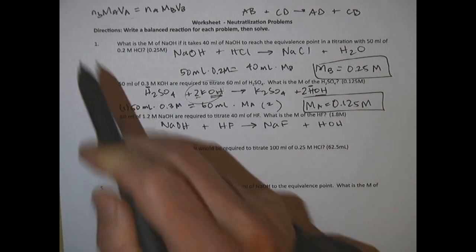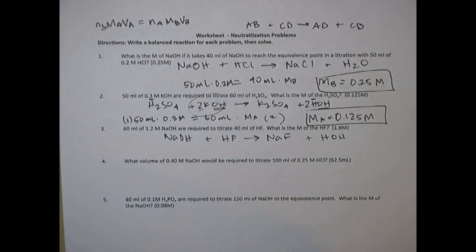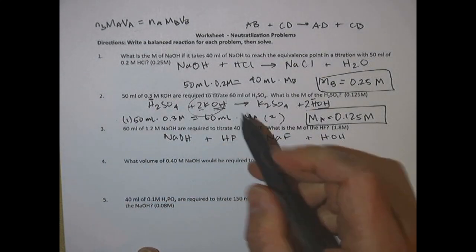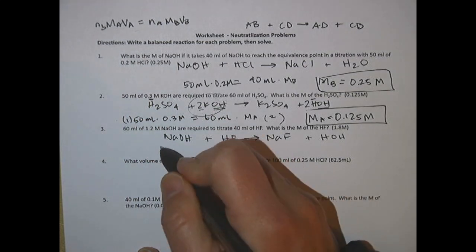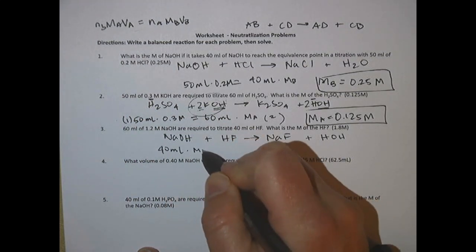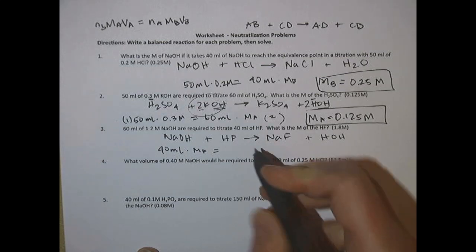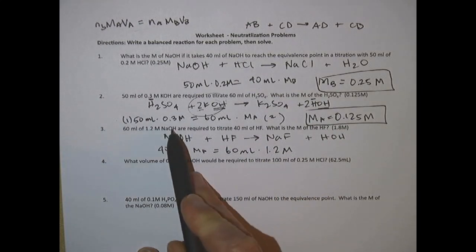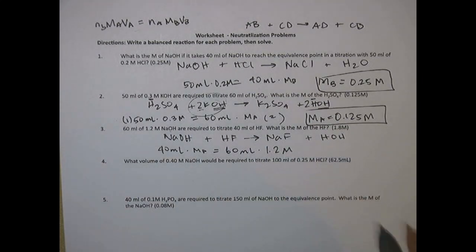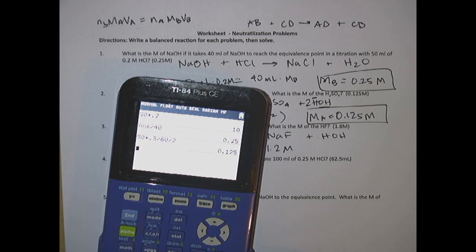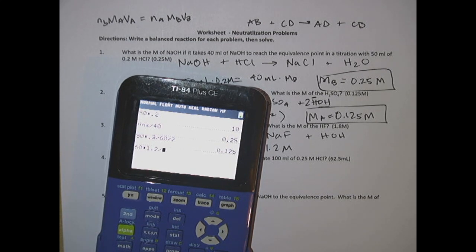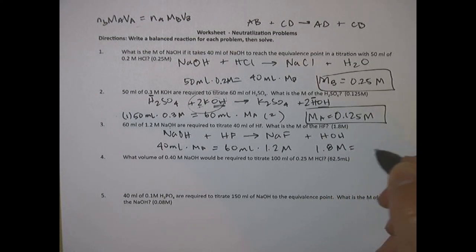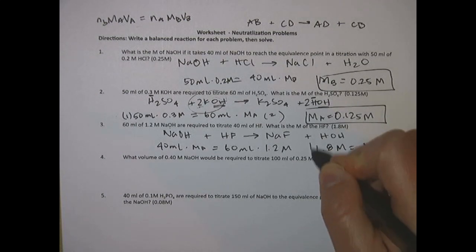So this is all 1 to 1, so I don't need to use the variables N, B, and A. To solve this problem, I just put the numbers in. Acids first, so 40 milliliters, I'm solving for the molarity of the acid. And the other one is 60 milliliters and 1.2 molar for the base. Again, I know it's a base because it has an OH in it. So take 60 times 1.2 and divide by 40, and you end up with 1.8. 1.8 molar is equal to the molarity of the acid.